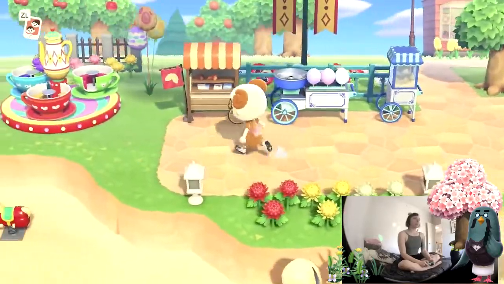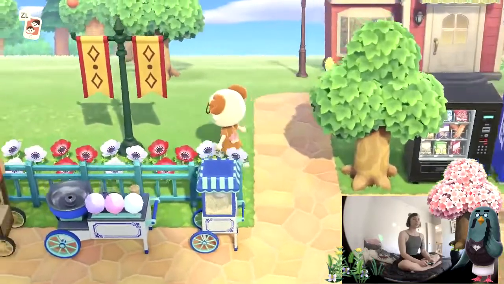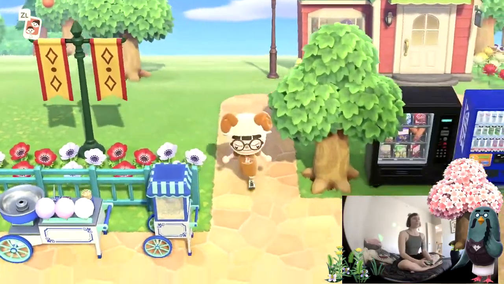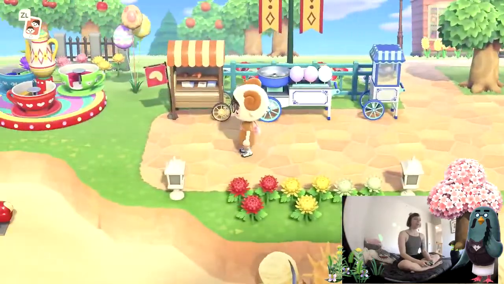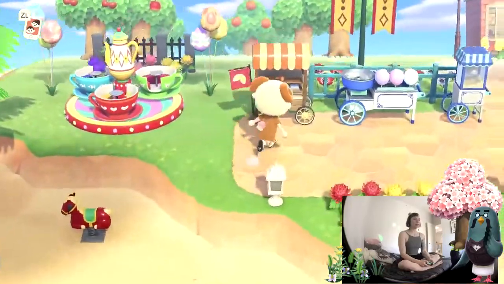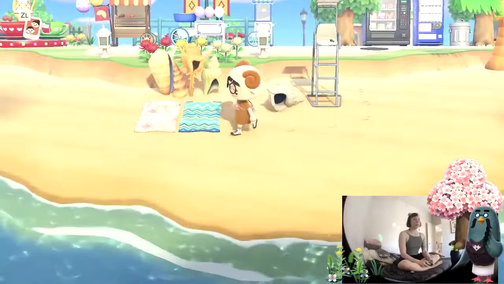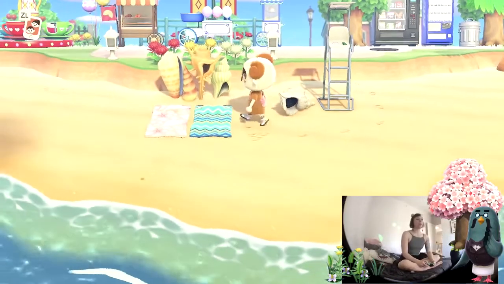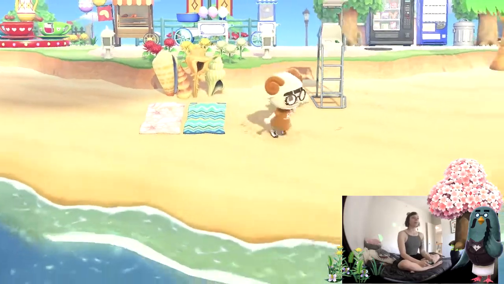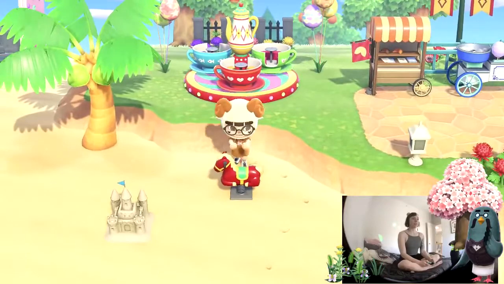This is my little carnival area. I just found out like 2 days ago that you can get pocket camp items if you link your accounts. So that made me pretty happy. Yeah, so this is the carnival area. Got all my little snackities here. This is our cool guy beach area with, you know, blankets, shelves, a lifeguard tower. And these are pretty great.